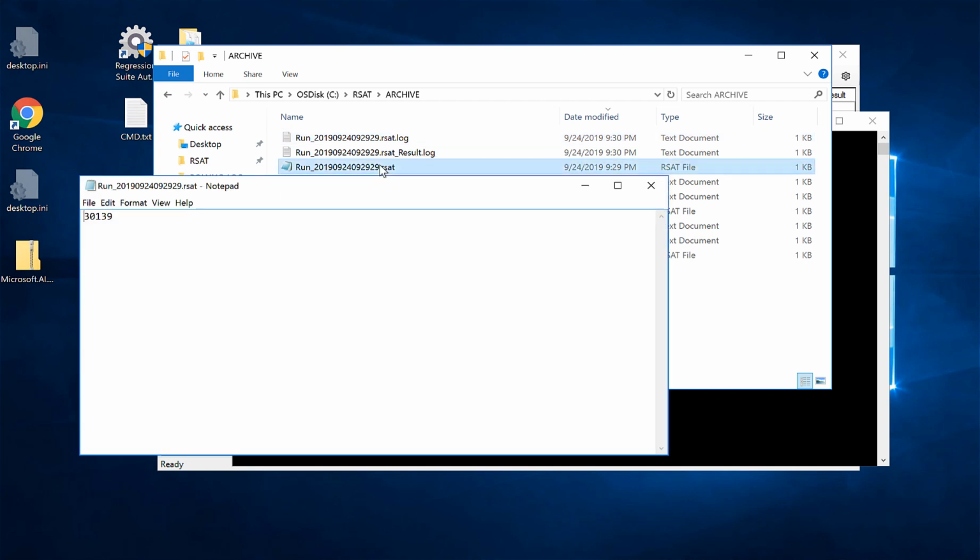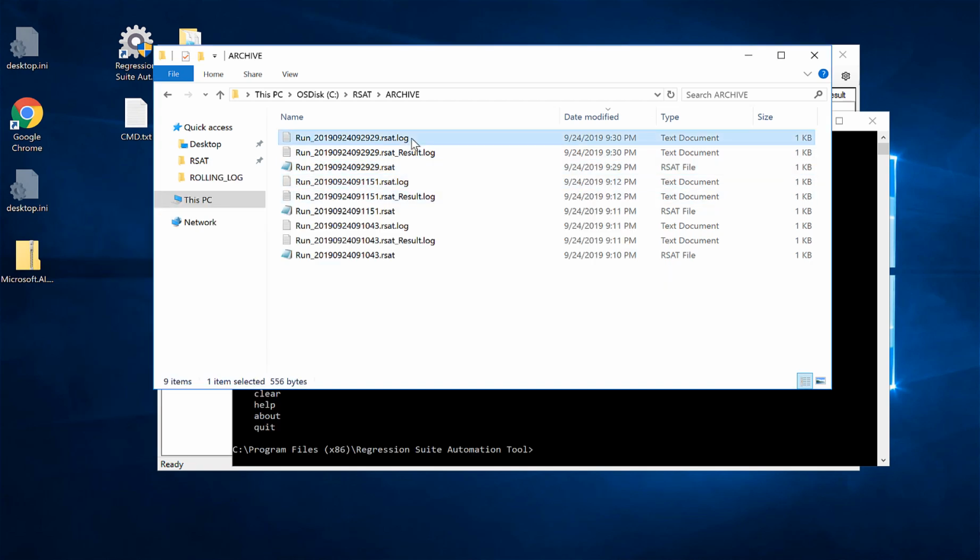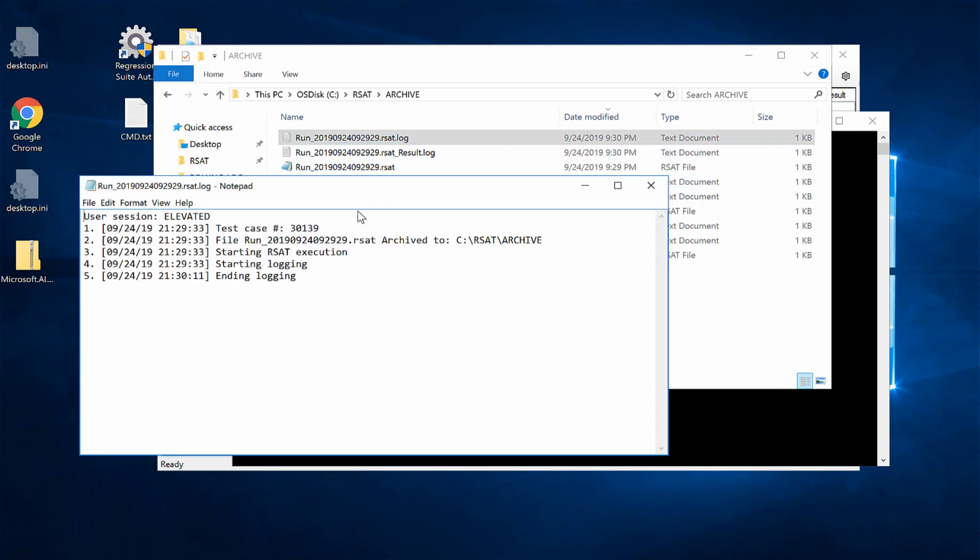First of all, this is the file that was dropped, the run_.rsat file with the date timestamp. This is the 30139 that we instructed PowerShell to pick up and forward to RSAT. And here in the log, we see what the PowerShell script has actually outputted.